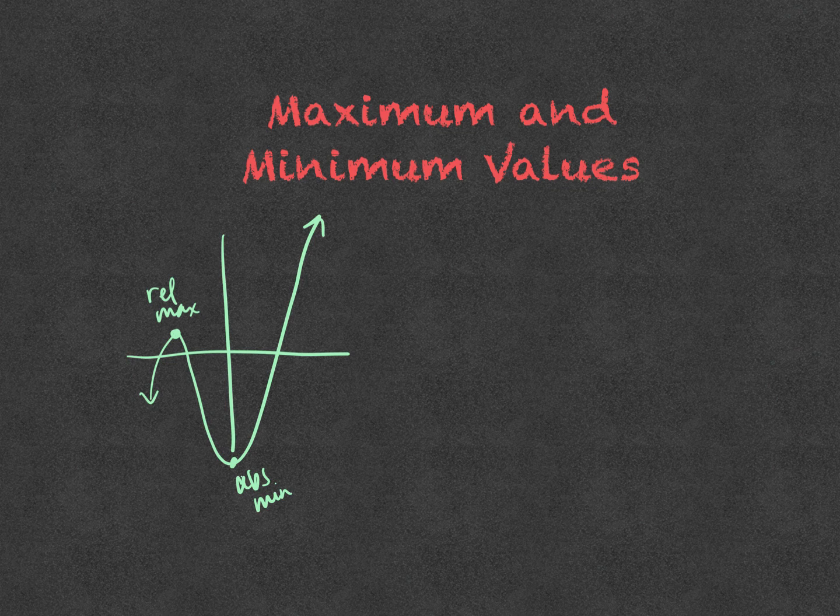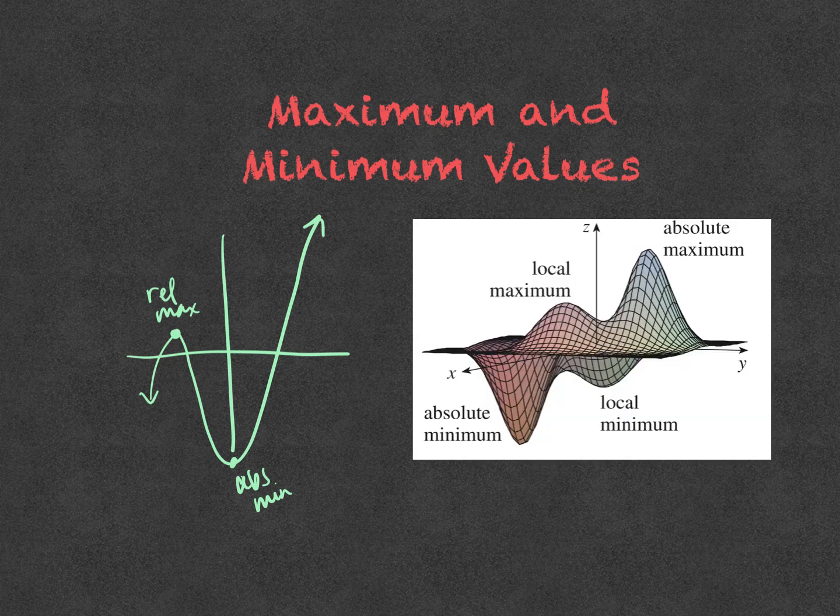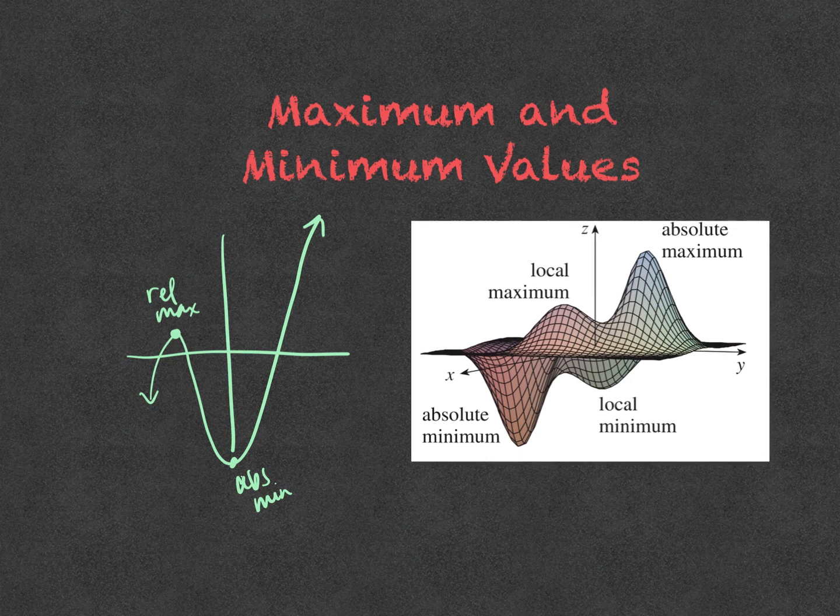We're doing the same idea here. Back then we used first and second derivative tests in Calc 1, and in college algebra and pre-calc we just kind of looked at it in terms of the graph. So let's look at it now in our 3D space, R3. You can see that up here we have an absolute maximum.